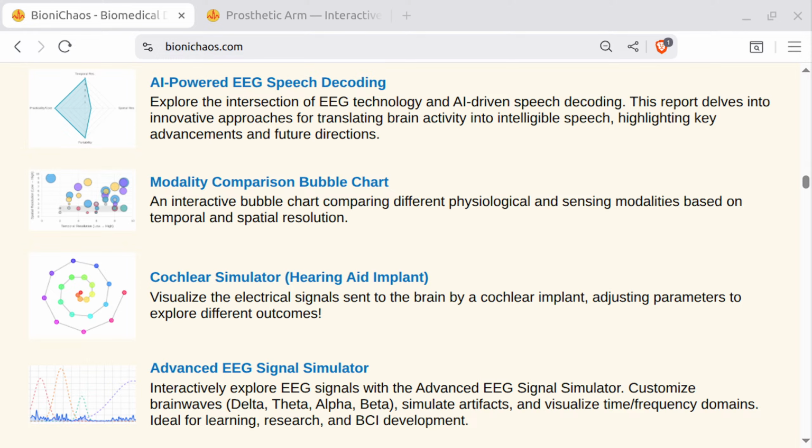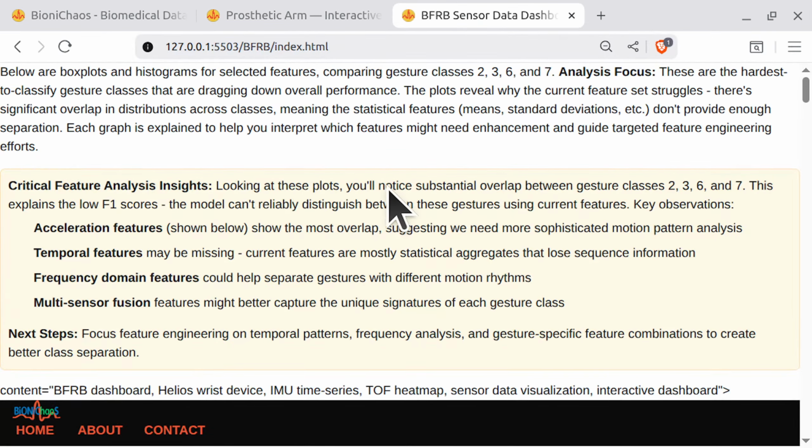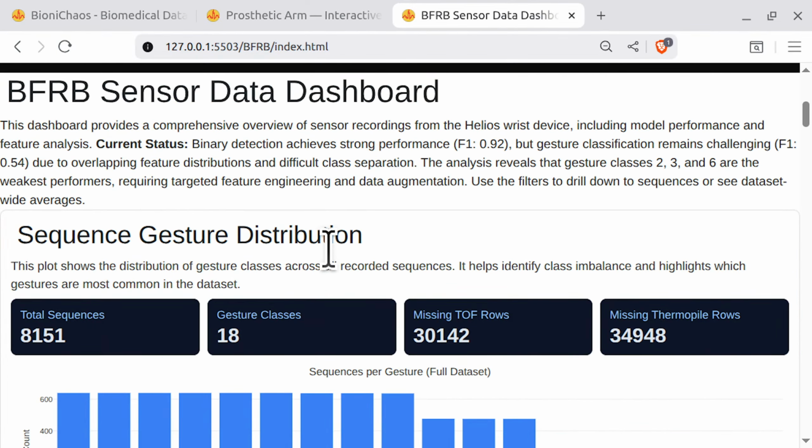It's actually displaying stuff. Ooh, it's 300 megabytes in the browser. That's a bit weird.